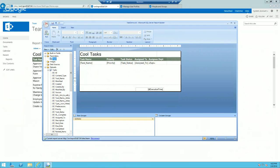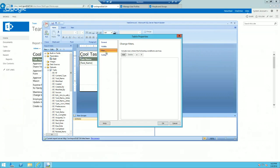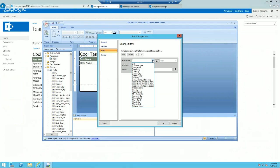All right, so I created the parameter. Now let me go see. Okay, the whole department field is going to be filtered by that parameter whenever I type a parameter in here. First of all, I've got to put a filter on it. I think I put my filter here. Yeah. Okay. Expression blank equals blank. Okay.